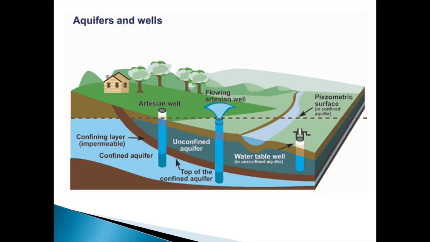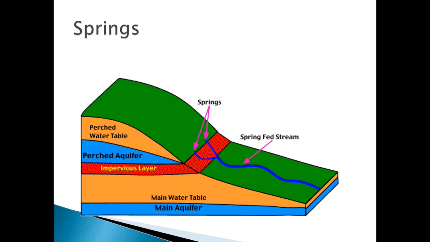Groundwater can also be pumped from wells. Some wells occur naturally, called artesian wells. These wells occur as a result of high pressure in a confined aquifer. A confined aquifer is sandwiched between two impermeable layers. The artesian well will flow with water if it surfaces at an elevation lower than the recharge zone. Man-made wells are located in unconfined aquifers, which are above an impermeable layer. Springs are formed when the water table is exposed to the ground surface.